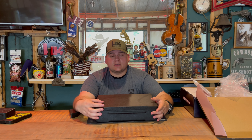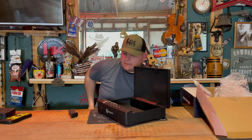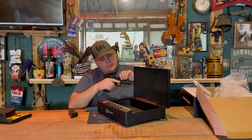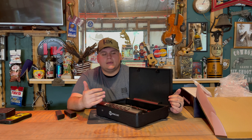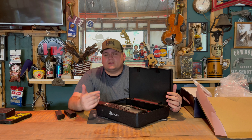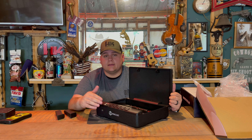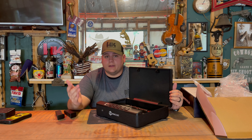To me, this is really more of a safe built for keeping a child from getting your gun. I've got a little girl right now and a little boy on the way, so that's something I've been looking forward to. The people at Winston actually came to me and asked if I would review this for them, and I 100% appreciate that. It can also be used to keep somebody from stealing your firearm — don't get me wrong — but my primary use is to keep a child from getting in here while I'm away at work or asleep, because children get into everything, especially at three, four, or five years old. We've got to make sure the gun is safe.